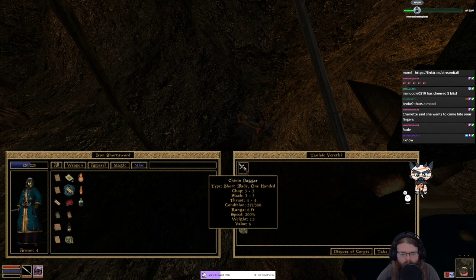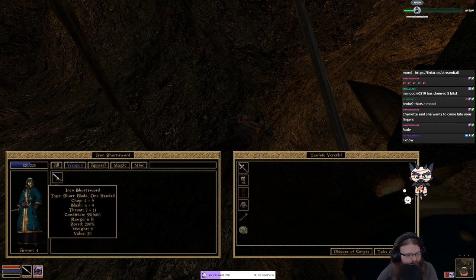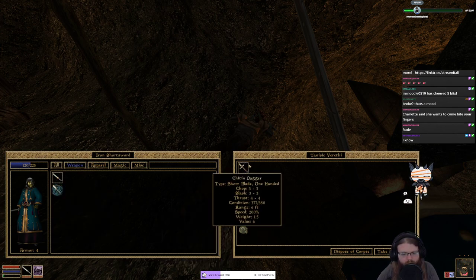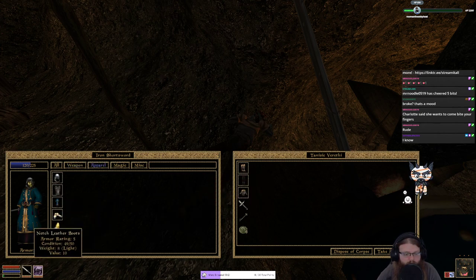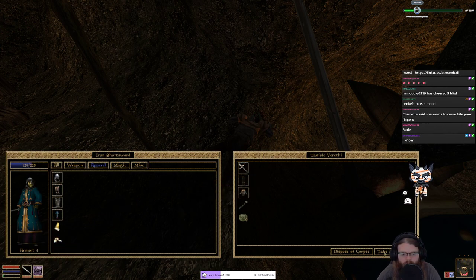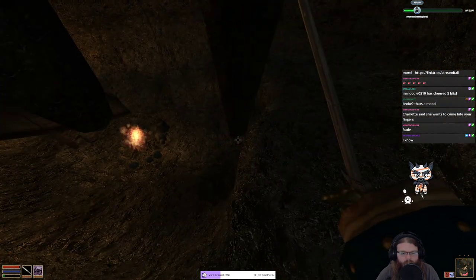Short blade one-handed with a 4-4, speed of 200. What's our current weapon do? 7-11, speed of 200. Okay, so ours is better. We'll take it for the money, though. A slave key. Common shirt, common pants. Light boots. It's better than the shoes that we're wearing, so I'll put those on. Everything else, just dispose of corpse. In this game, when you dispose of a corpse, you take all of the stuff anyways, I'm pretty sure. Yeah, see? So, worth it.